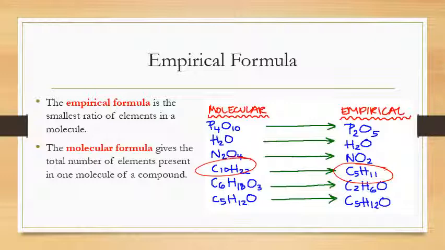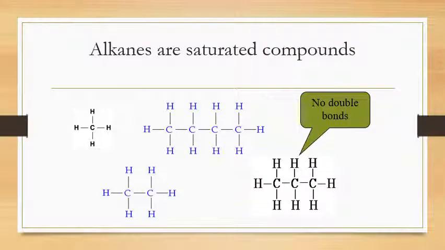Another example could be H2O2, hydrogen peroxide. That's the molecular formula, but the empirical formula is simply HO because you can divide both sides by 2. So it's basically the simplest ratio of the molecular formula. That's pretty much all the formulae you have to know for this unit.